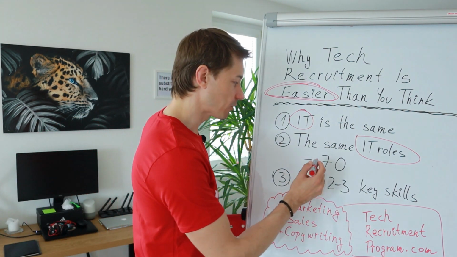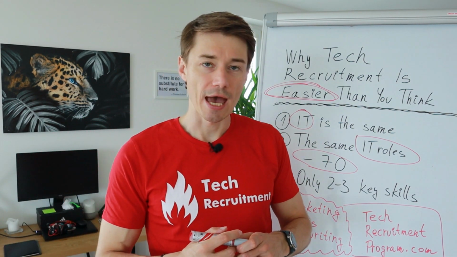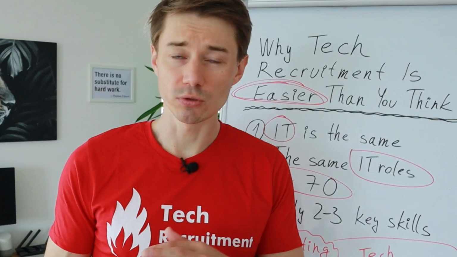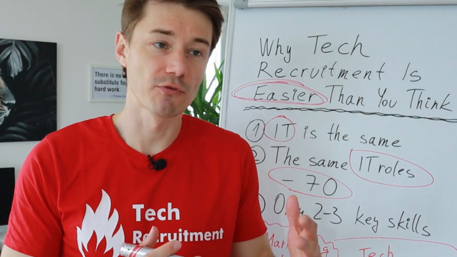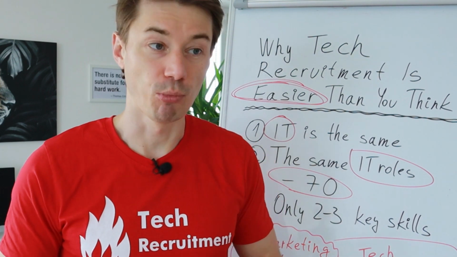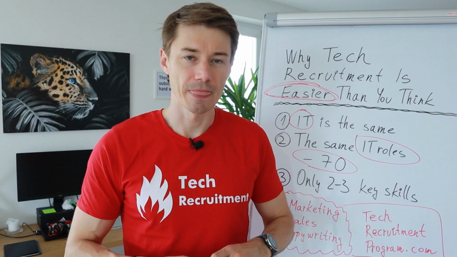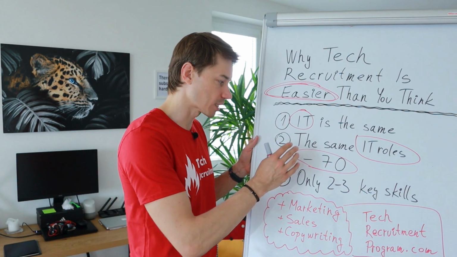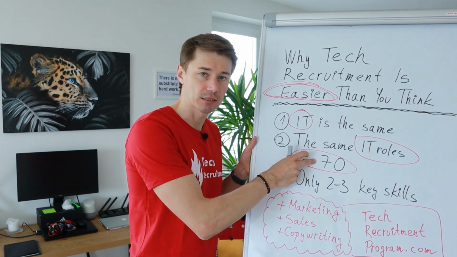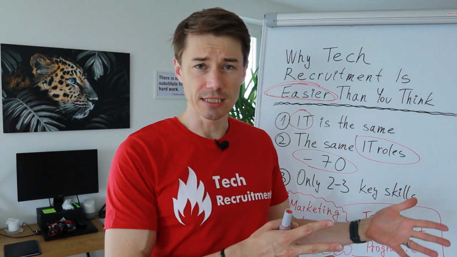There is probably around 70 of them. In our Mindmaps, we have roughly 72, 73, but sometimes we are adding some new ones. Some of them are emerging, for example, blockchain developers, right? So there are always some new roles popping up, but about 60 to 70 roles are traditional standard IT roles. So as soon as you learn about these roles, then everything is easier.